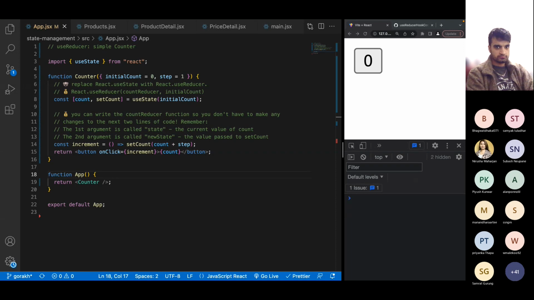I think it's from 8 because use state is called at number 8. Because in number 19, we are calling the counter function, right? So before calling the counter function, we will not enter counter. This is a counter function. No, I mean we are returning the function there, right? Not calling it.